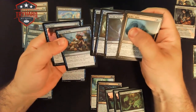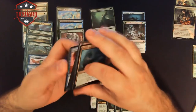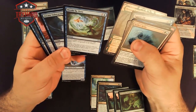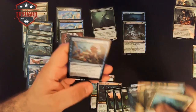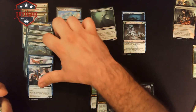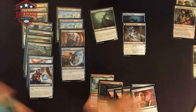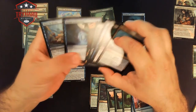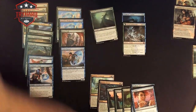We do have a handful of learn cards, ways to go get our lessons. I think we will, Divide by Zero is probably fine. Pop Quiz is probably fine. I don't know that we're going to do Arcane Subtraction. So we have 1, 2, 3, 4, 5, 6, 7, 8, 9, 10, 11, 12, 13, 14, 15, 16, 17, 18, 19, 20, 21, 22, 23. 23 is the number. That's what you're shooting for in a sealed deck. And I don't think there's a super good reason to play the rest of these, so we're probably going to call it there.